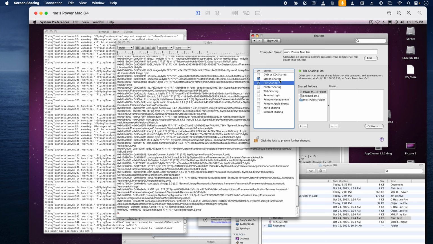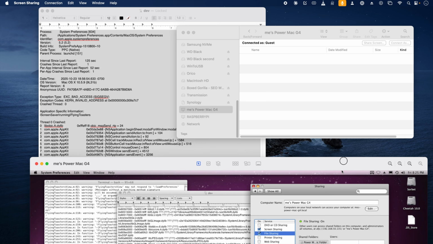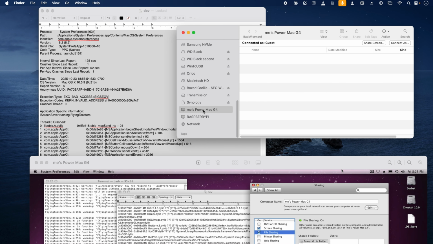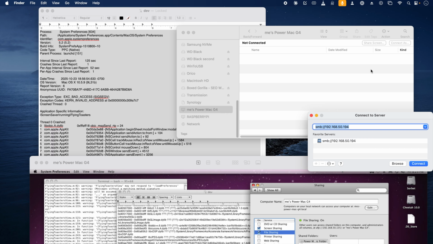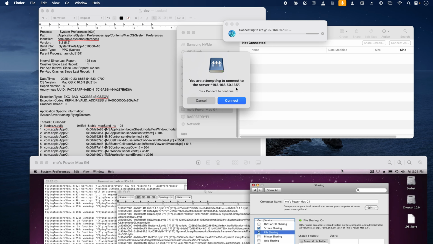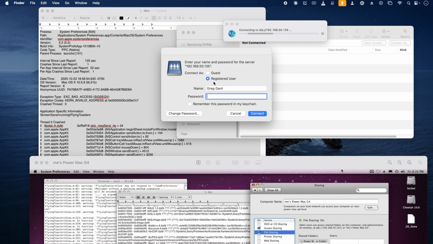From the PowerMac G4, we need to make sure that file sharing is enabled, which it already is. For some reason, when trying to connect to this, it can be a real jerk. Watch this. But we can connect to this through the Finder using Connect to Server. Technically, the PowerMac G4 does support SMB, but it's the old version. So instead, we're going to use AFP to connect to this computer. Now that we have the correct protocol and the correct IP, we can click Connect.